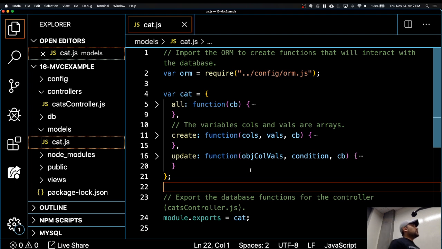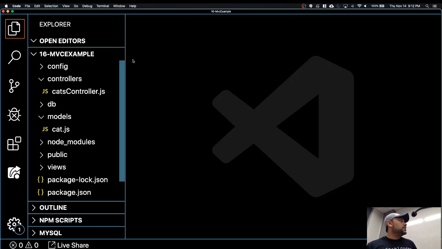The only thing you need to understand is when I call this function, it's going to insert a row. When I call this function, it's going to give me all the rows from my database. When I call this function, it is supposed to update my database. Of course, I need to pass in these values over here. Based on these values, it's going to update my database. Now, where is this coming from?